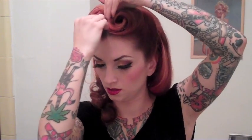I'm just going to take one last pin on each side and bring them as far as I can together in the center. I like when my victory rolls touch each other. I know a lot of girls do them where they're kind of out here, but I think they look more traditional, more vintage when you keep them together in the middle.